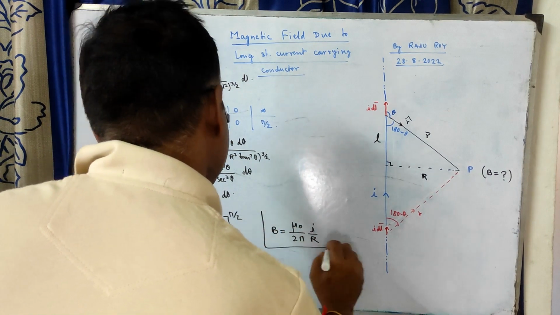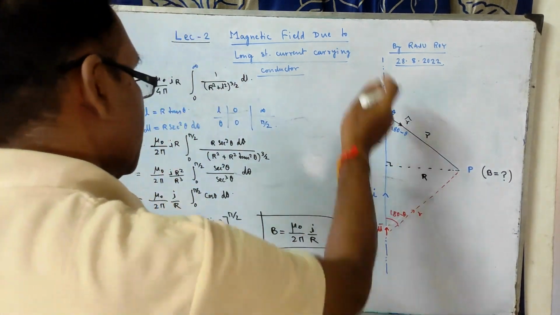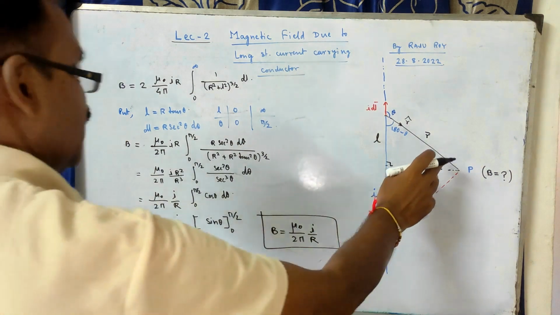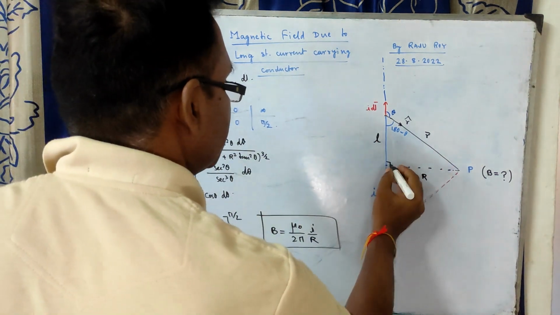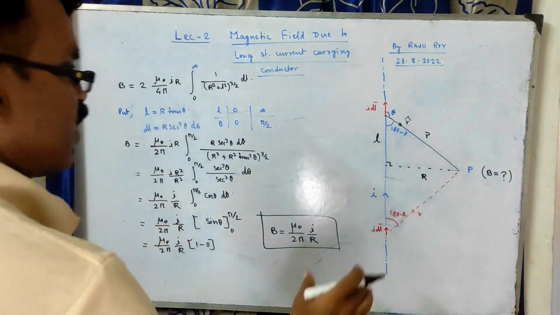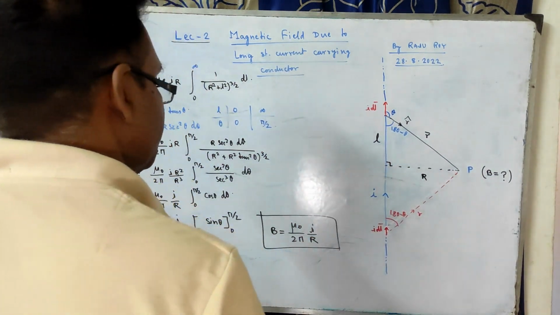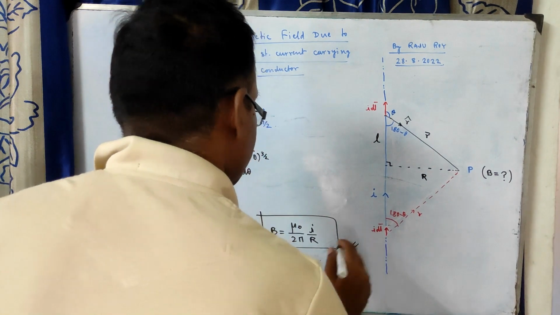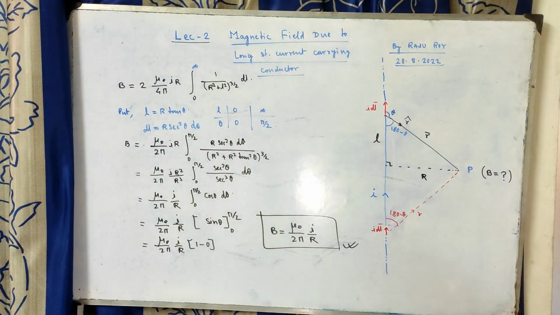So this is the magnetic field due to this long conductor at point P at a distance of r from it. Okay, distance means what? From a straight line, if you want to find out the distance, you have to take the perpendicular distance, right? So that is the r. Fine. So this is the magnetic field we are getting at point P.